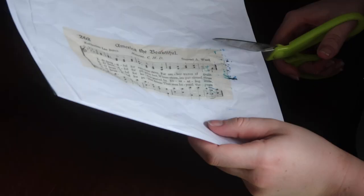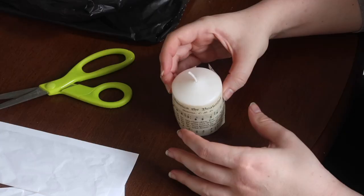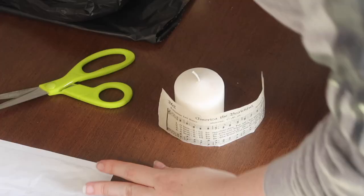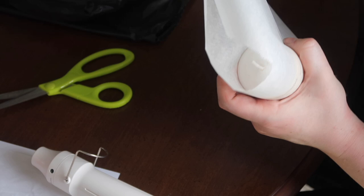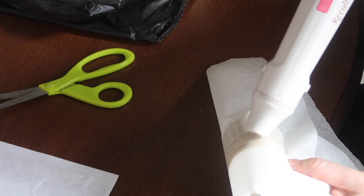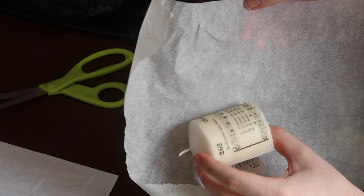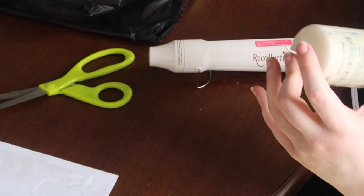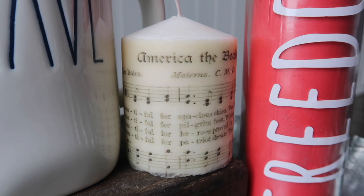I made sure it was the right size for my candle, then took just the tissue paper, removed the backing paper, wrapped it around my candle, followed by a piece of parchment paper. I grabbed a heat gun and went through section by section heating it up — you'll know it's the right temperature because you start to see the black ink more prominently. Once done, peel it off from the parchment paper, let it completely cool, and you've got a custom candle. I've done this with photos, quotes, and different printables — there are a ton of options to customize candles for your decor. This also looks cute on top of the clothespin stars.